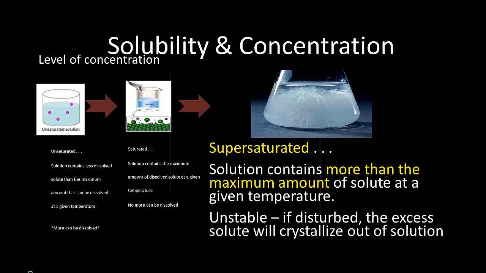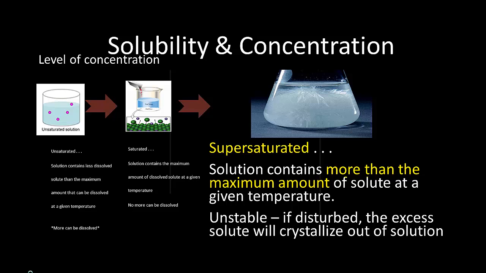Now in order to make a supersaturated solution, you have to heat it up, because remember, the only thing that can change the solubility of a solid is an increase in temperature. So let's say you need 2 cups of sugar to dissolve in 2 cups of water. You can't do that at room temperature, but you can if you heat it up. Usually that's what they do for sweet tea. They add a lot more sugar than can be dissolved at room temperature, so they supersaturate it by heating it up and then dissolving it.